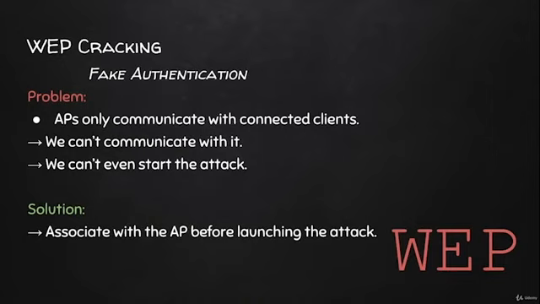That's all we're doing. So it's something similar to what happens when you just click on the network when you want to connect to it. You still haven't put the password, you're just telling the target network, I want to communicate with you, please don't ignore me. So in this lecture, I'm going to show you how to associate with the target network so we can communicate with it. And in the next lecture, I'm going to show you how, once associated, we can inject packets into the network and force the number of data to increase very quickly.